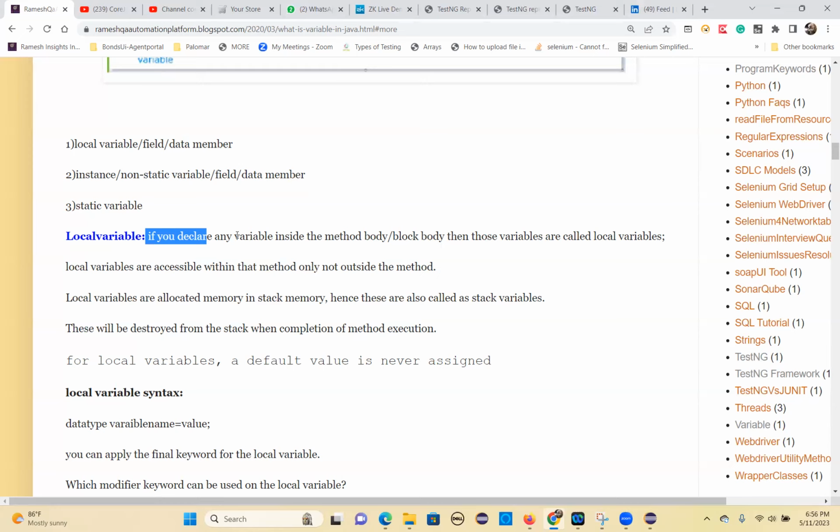Local variables are accessible in the same method only.